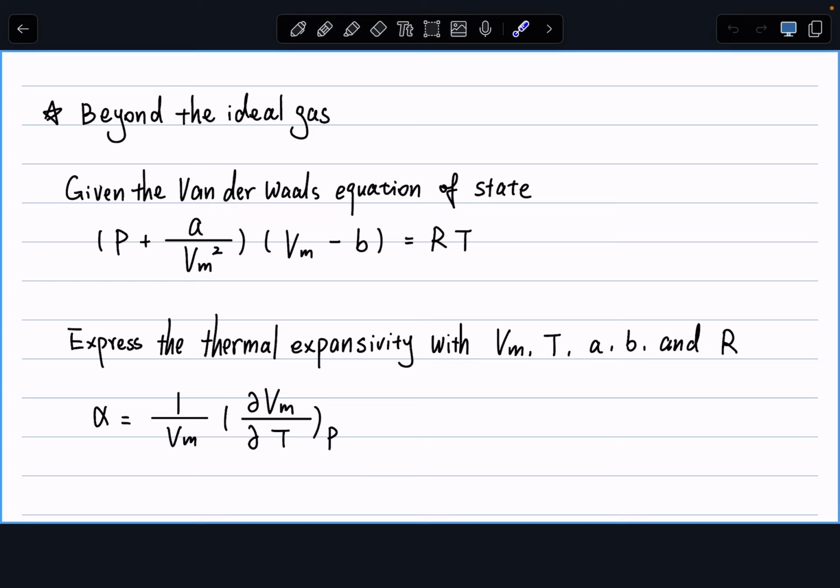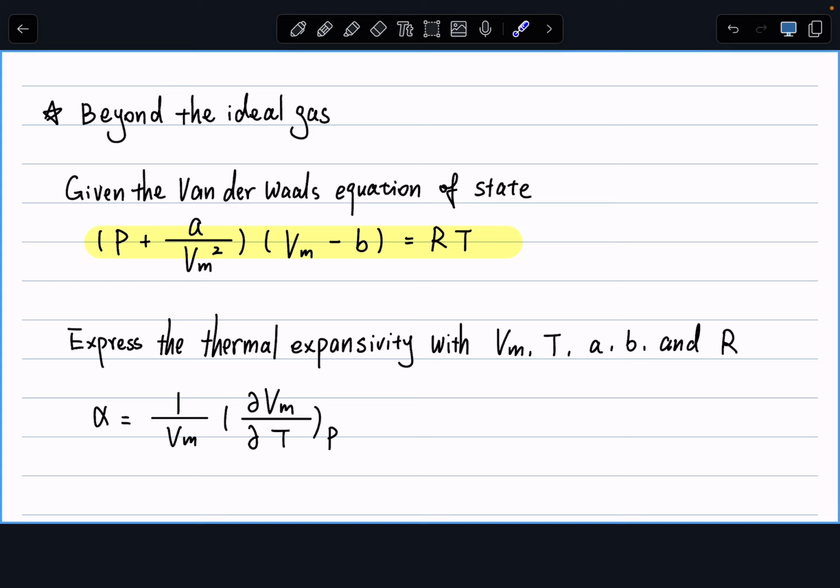So if we want to directly solve it, we're facing an obvious problem because in the original Van der Waals equation, we cannot simply express molar volume as a function of temperature and pressure. You have to solve a quadratic equation, which is way more complicated than it should be. So this is why we say, oh, we can use the cyclic chain rule, or we can take the derivative on both sides with respect to temperature.